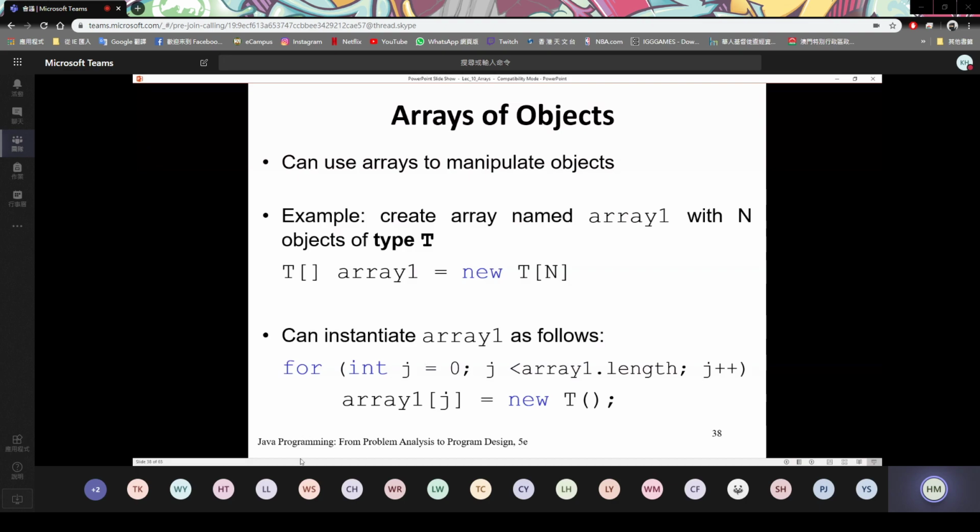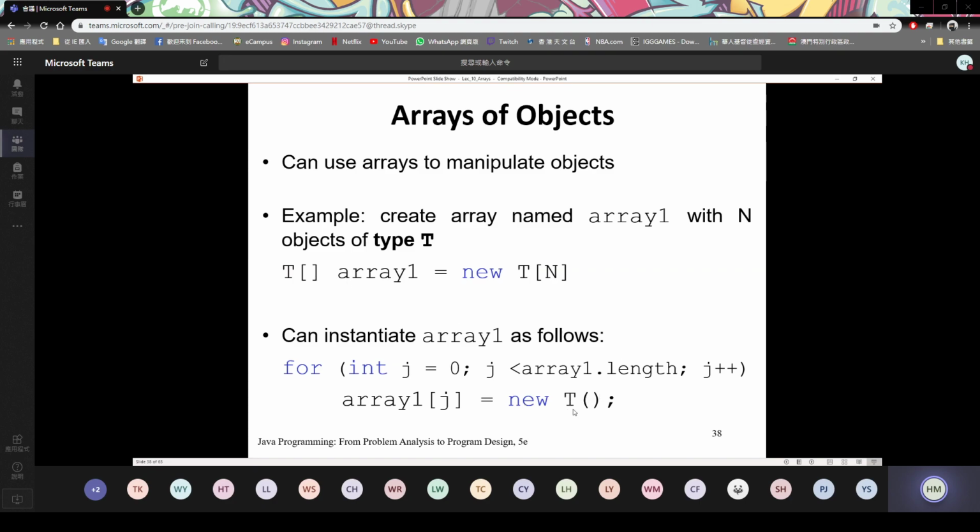Again, now you can imagine this part is a component of the array, and then this is also the space for the reference variable. So it is the name of the array together with its position index. And then this one will point to the new object of that class.